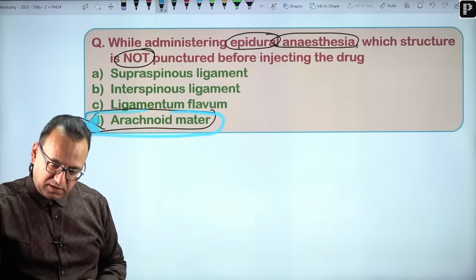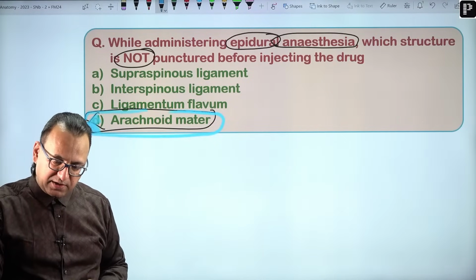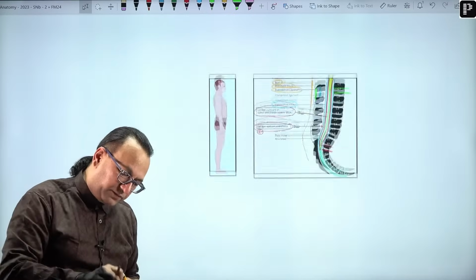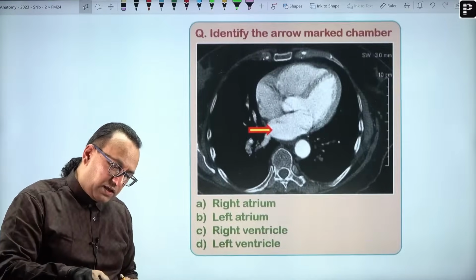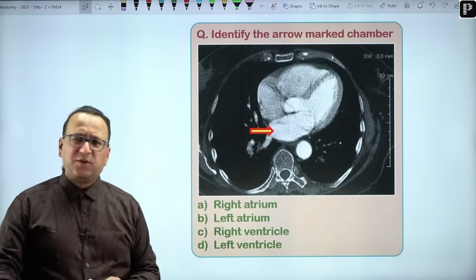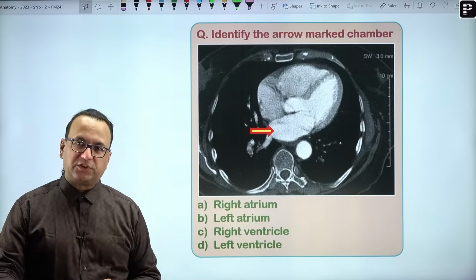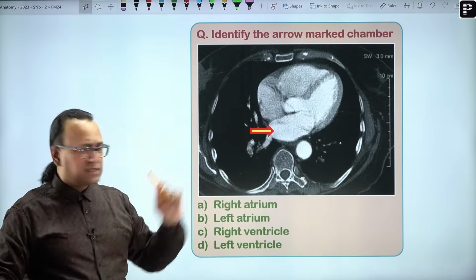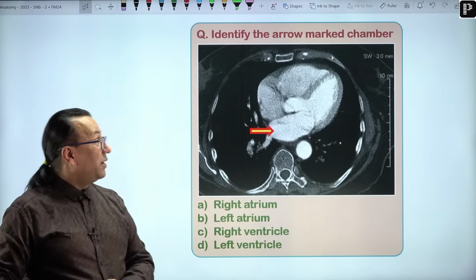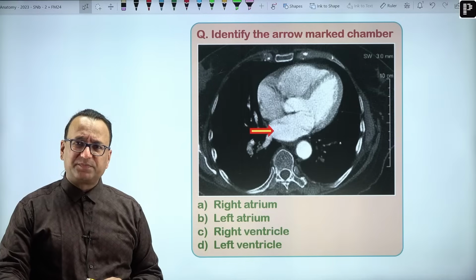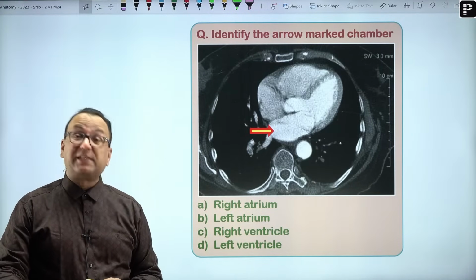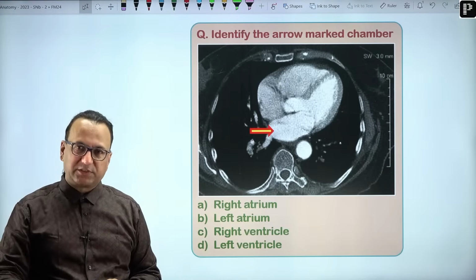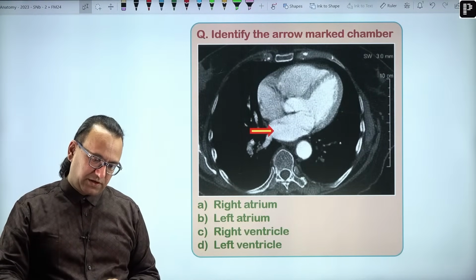Arachnoid layer. Arachnoid layer को आपको puncture नहीं करना है. Okay, right. So as we move further, you see, I can tell you all these questions are repeat questions and repeated in the last 5 years. This is a repeat question, maybe somewhere in 21 I believe. So that is our advice to the students, that you should keep practicing previous year questions, at least 5 years. And what do you think is your answer here?